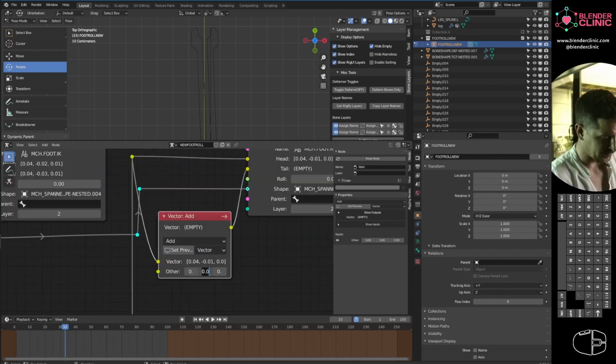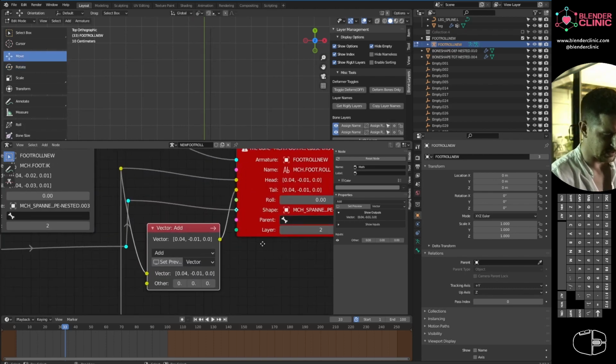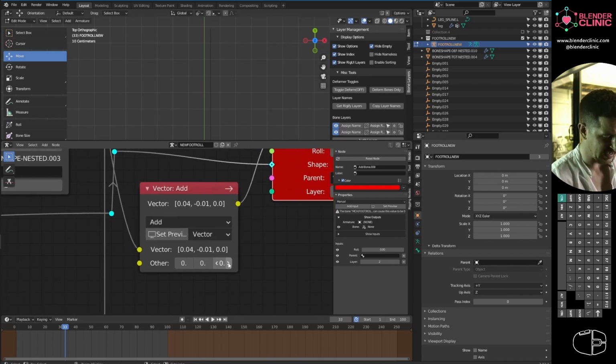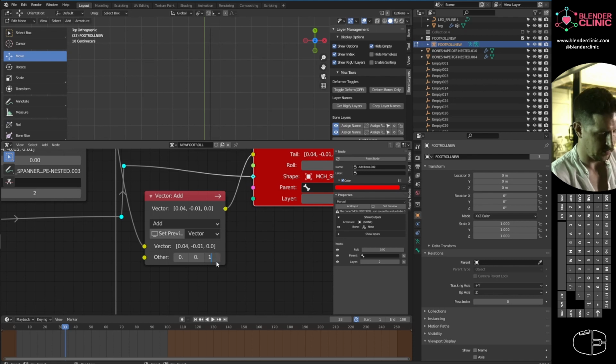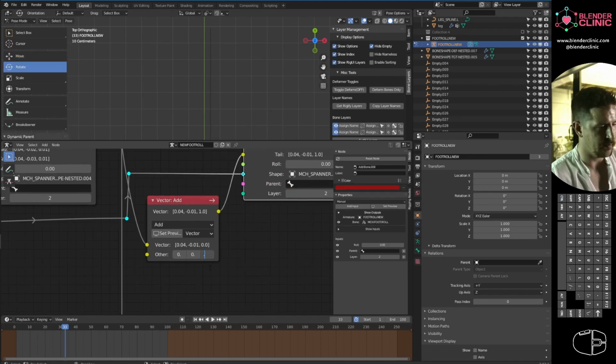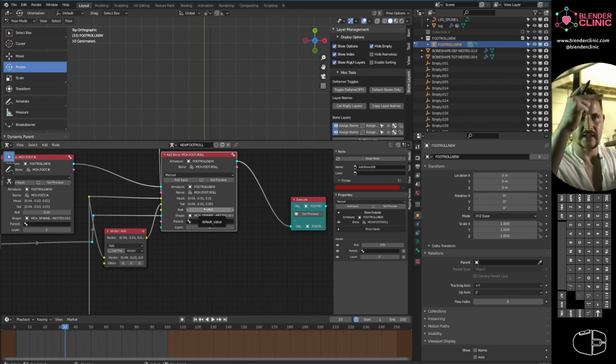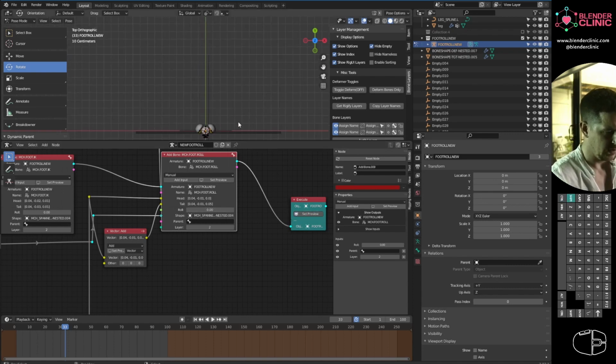Right, anyway. So what we're doing, we're feeding the same information into the head as we're feeding into the tail, via a maths node, where we're going to say add on the z-axis 1. Actually, we're going to say 0.05. Maybe that'll do it. And so it's going to start at the point we've given it, and then add on the z-axis, so it will just go up. So it's relative to its position.